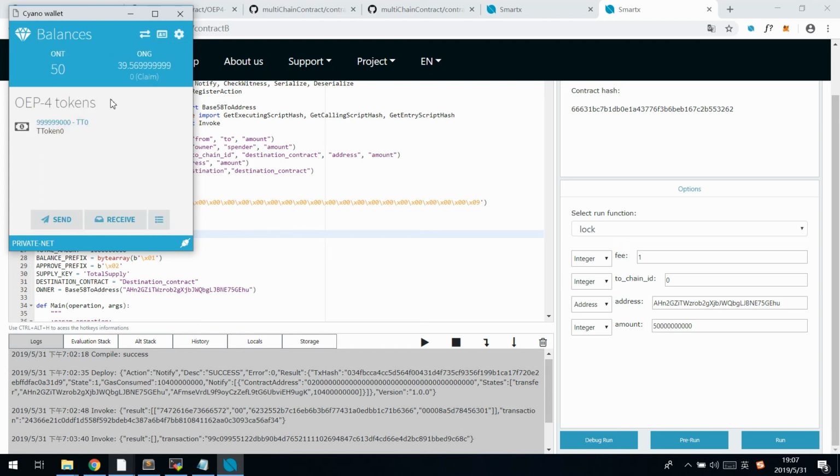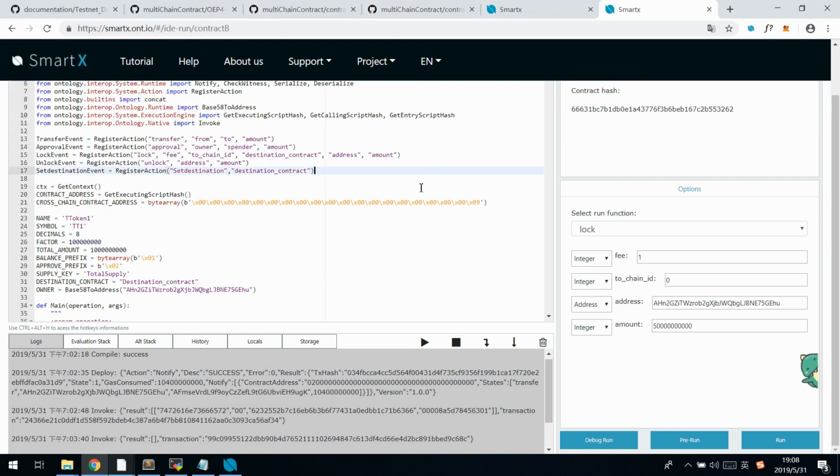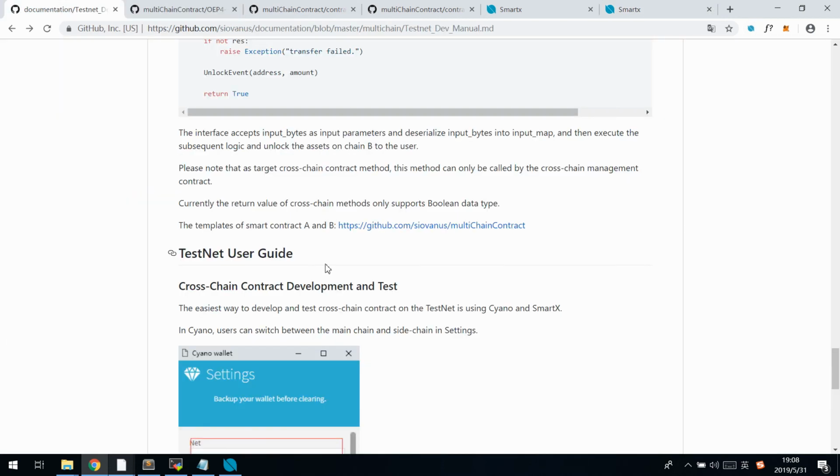As I explained in previous videos, it might take around 30 seconds for the fees to arrive because the miners' fees need to be synchronized. So be patient and keep trying. Yes, we got it this time. So we have successfully transferred 500 tokens from smart contract B to contract A by using the method we just introduced earlier.